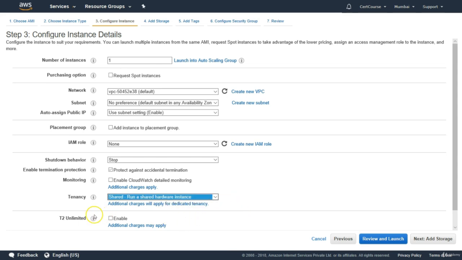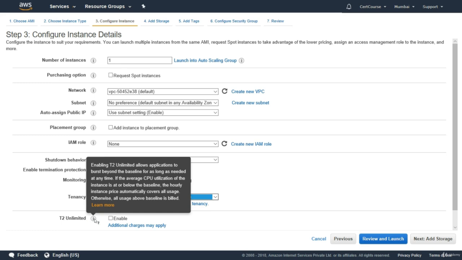T2 unlimited is also charged. Enabling T2 unlimited allows applications to burst beyond the baseline for as long as needed at any time. If the average CPU utilization of the instance is at or below the baseline, the hourly instance price automatically covers all usage. Otherwise, all usage above baseline is billed.